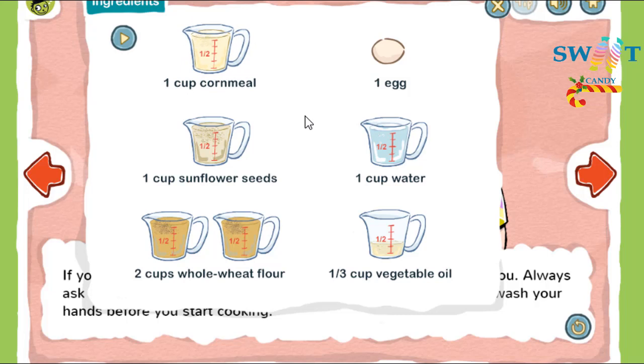One cup of cornmeal, 1 egg, 1 cup of sunflower seeds, 1 cup of water, 2 cups of whole wheat flour, 1/3 of a cup of vegetable oil.